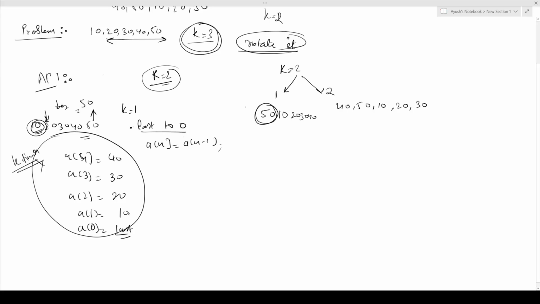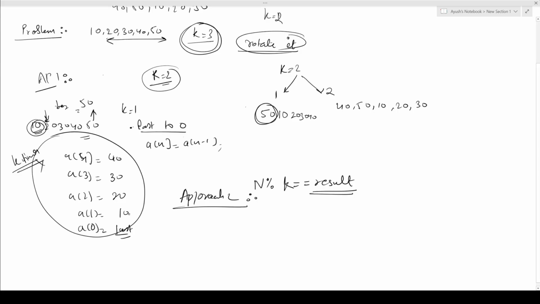Now this is approach one. The second approach I can think of is, suppose the rotation is 1,000 times or 50 times. What I will do is simply divide n by k, and get some result.